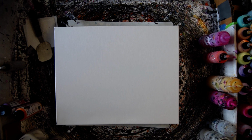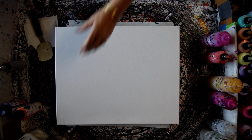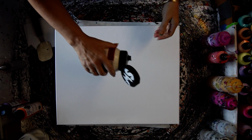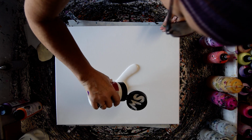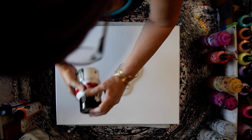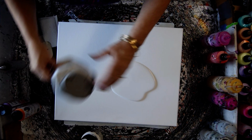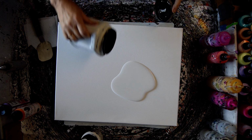That's a 16 by 20 inch canvas, and I do not know what I'm going to do. I do have, however, some Sherwin Williams white latex, like eggshell paint, and some black, Tricorn Black from Sherwin Williams also. And I'm thinking I'm just going to let it move around. Ooh, I have very little of this left. I have another container, but I'm not sure where it is.